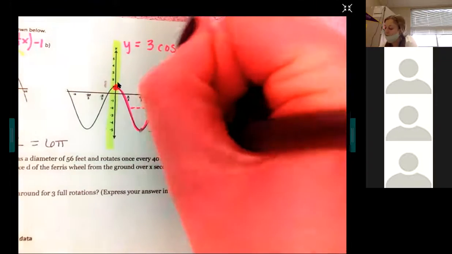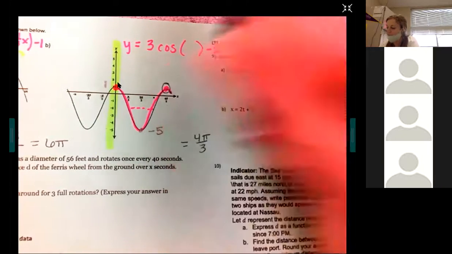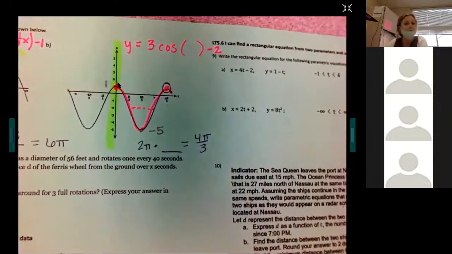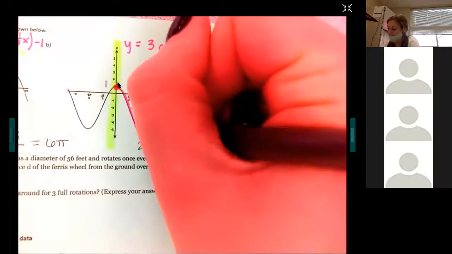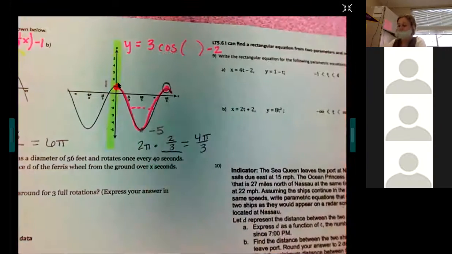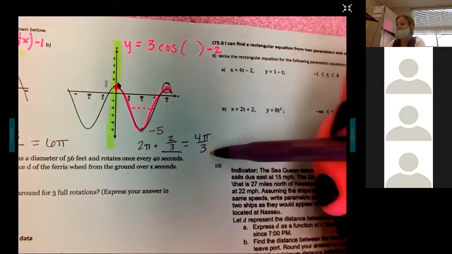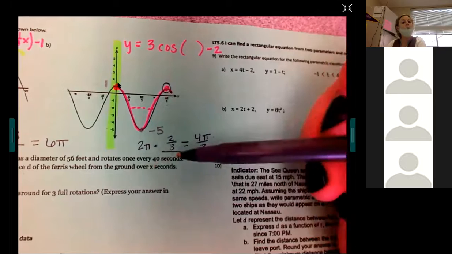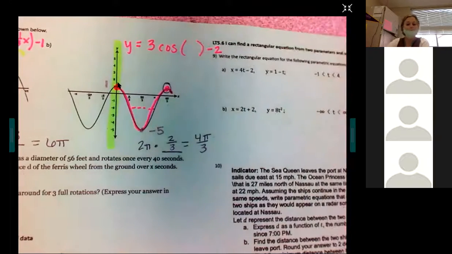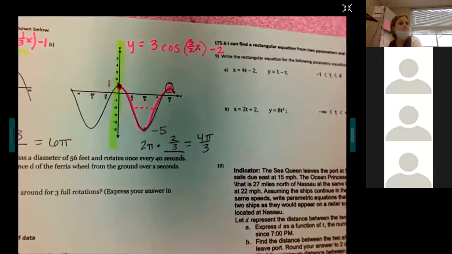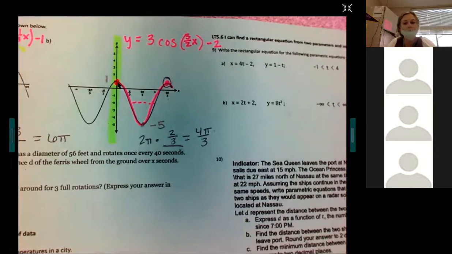Good, it ends where it started at 4 pi over 3. So we know it's supposed to equal 4 pi over 3. What is the period normally? 2 pi. So what do we multiply 2 pi by to get 4 pi over 3? 2/3, I agree. 2 pi times 2/3 is 4 pi over 3. So if we're multiplying by 2/3, what should my equation say? 3/2. Do we feel better about those now? Okay, good. A lot of y'all missed those on the quiz, so I want to make sure we're okay.